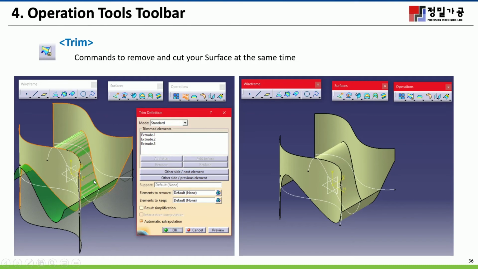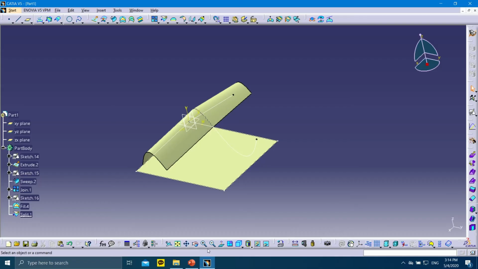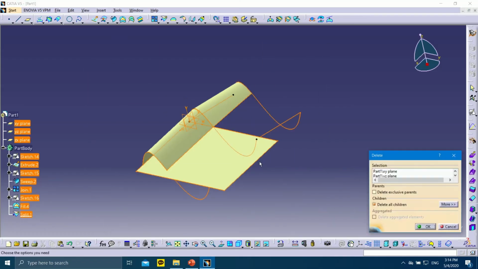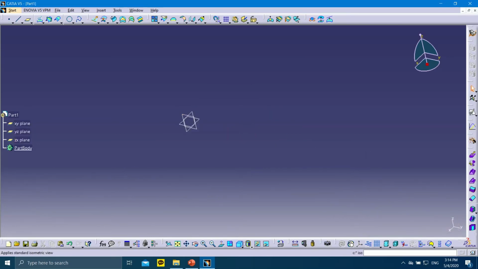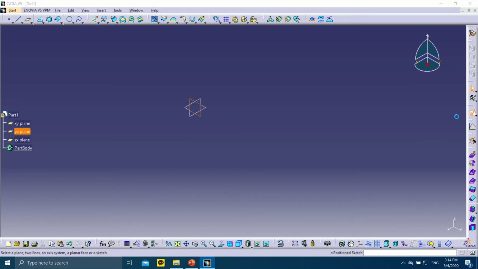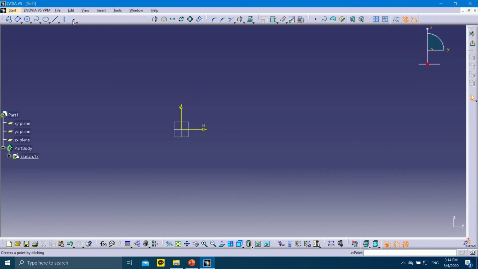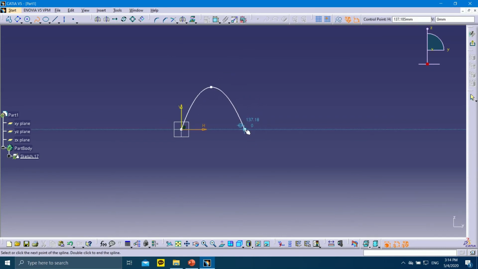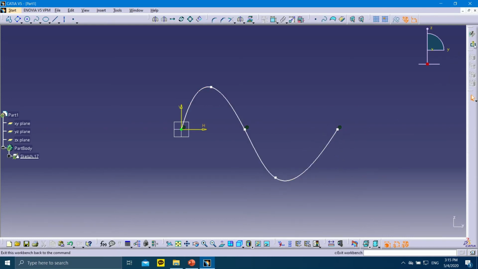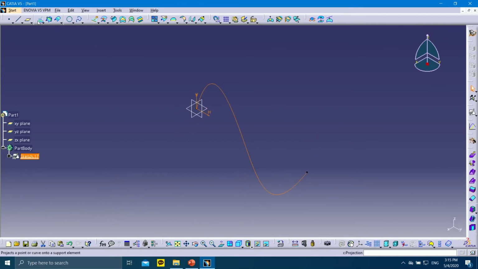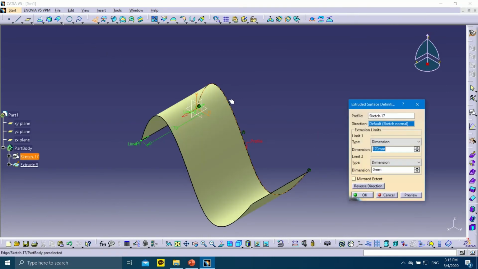What have I done in here? Okay, delete. I will try to create a new surface. Maybe this line again. Maybe using extrude.